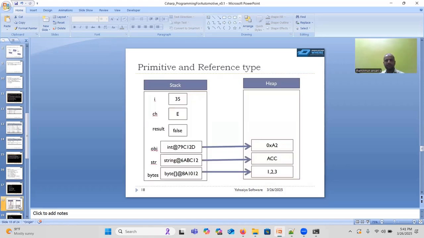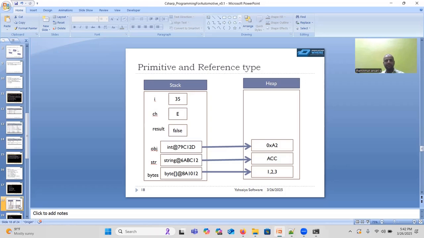It is a representation of how they are handled in the memory. The primitive data types reserve their memory from the stack, right? So our int, char, and bool have their memory in the stack, whereas object, string, and byte array don't reserve memory and store the value in the stack itself. Instead, they have only a reference in the stack, which means pointers in the stack. This pointer can be changed at any point of time. The actual value that they represent is stored in another memory section called the heap.